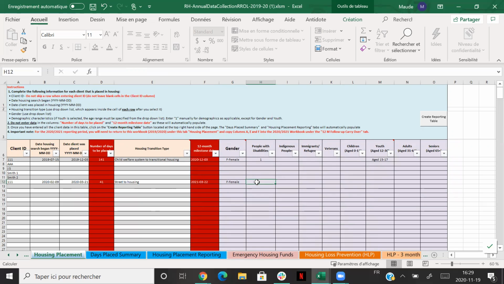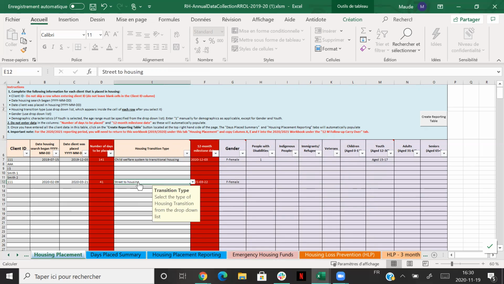Here you can enter a reason, street housing, for example, and enter the demographic again. So in this case, whenever someone needs to be housed again, having left the first intervention they received, you only have to add them up. In this case, we're not going to take into consideration the 12-month milestone date. This is because we only take the follow-up date for the first intervention that occurred for this individual. So we're not going to do a follow-up in 2021 for this individual, only the one in December. So that pretty much concludes it for this individual.